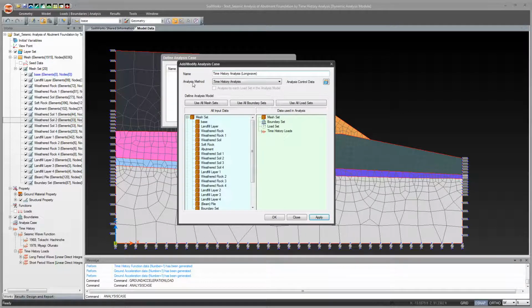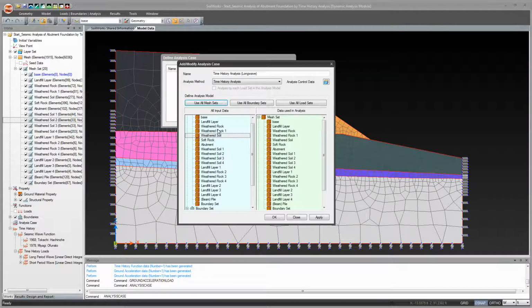All right. So here, we're using all of the mesh sets. Since this isn't a construction stage analysis, everything will be present. There's only one case, really, as far as your seismic for this particular wave. Instead of having to drag and drop them individually, which you could, but it would take longer, you can just click on this tab here, use all mesh sets, and everything will be transferred automatically. Same with boundary sets. You only have one boundary set, but you can just use that, and then everything will be transferred.